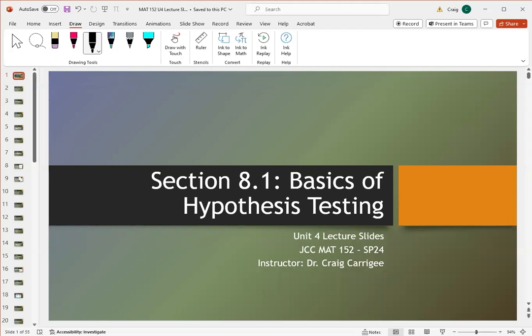Hypothesis testing involves a few fundamental steps and a few fundamental pieces, and we're going to talk about that in this section. And I'm going to kind of break it down piece by piece. And then in the next few sections, we're going to work through some different types of examples, and we'll talk about how to use hypothesis testing from now until the end of the class, essentially.